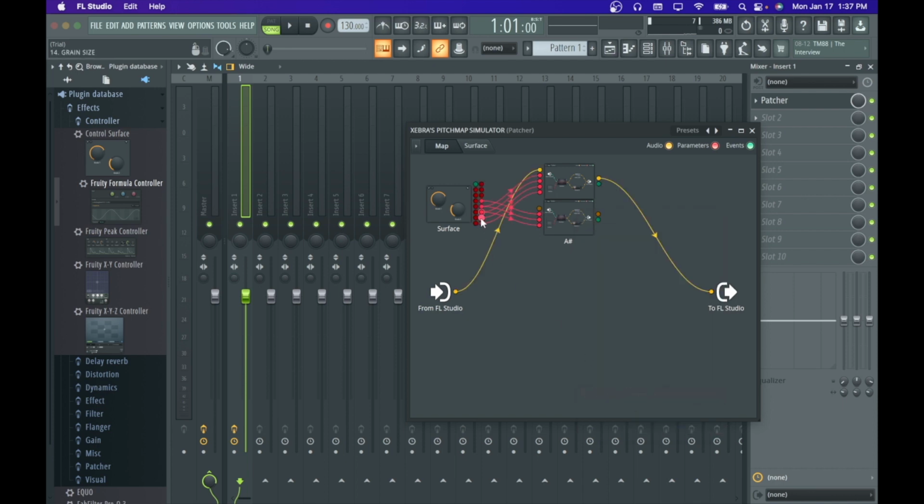Grain size. That is not grain size. Okay, so this is pitch shift. Take that and put it to A sharp shift. Electrify is going to the right place. Grain size is going to the correct place, I believe. No, it's not.